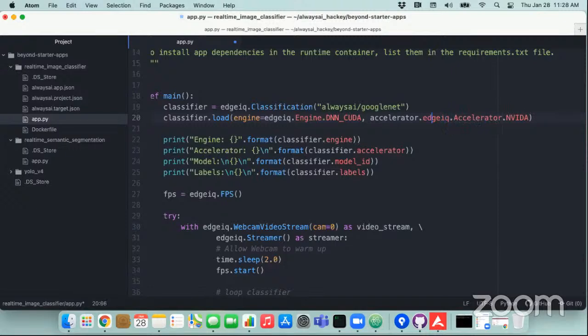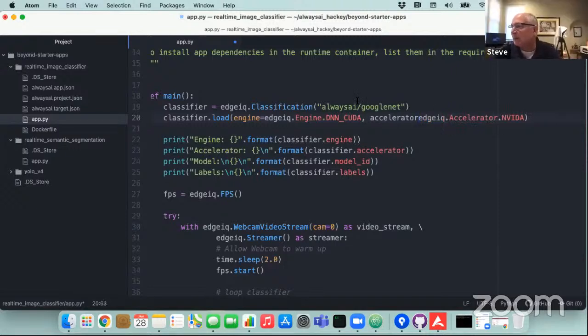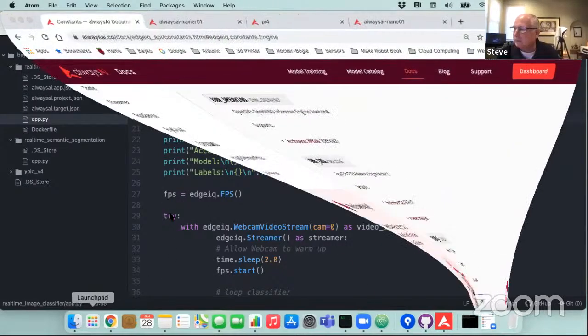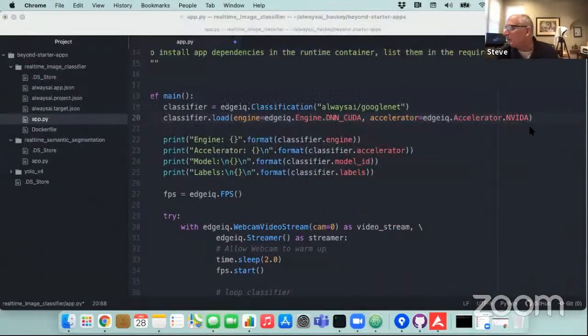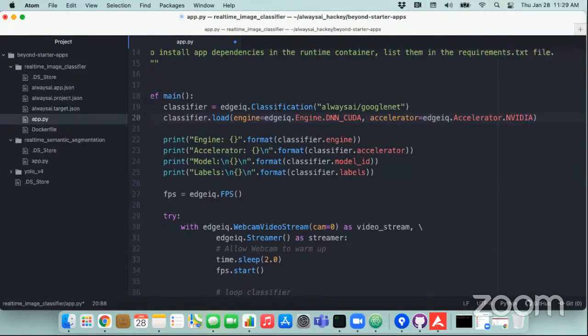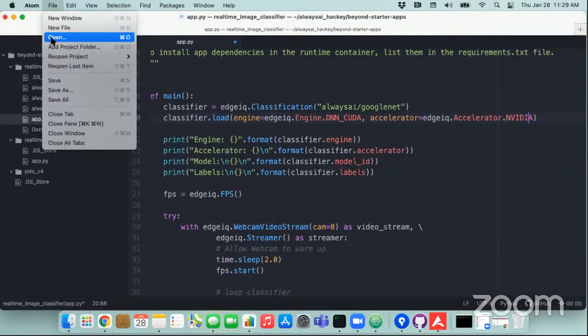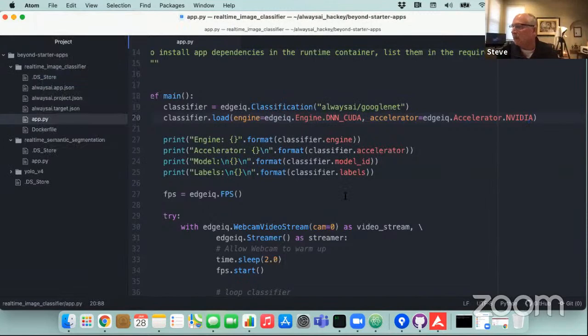That's right, yes. And this is wrong, because you can see right over there on engine what I need to do. So for everybody, that should be it. I think I did NVIDIA right. Yeah, no, I didn't. NVIDIA. So there we go. That should do it, right, Lila? You see anything that's going to hurt me? The only thing that can hurt me is not saving in this case. That's true. So now we're going to use the NVIDIA accelerator.